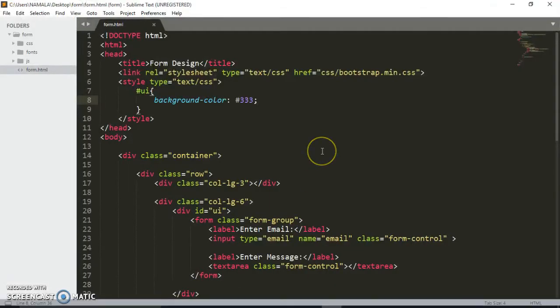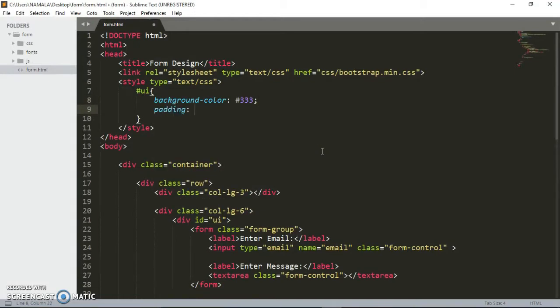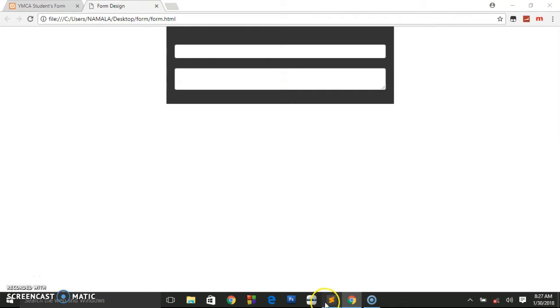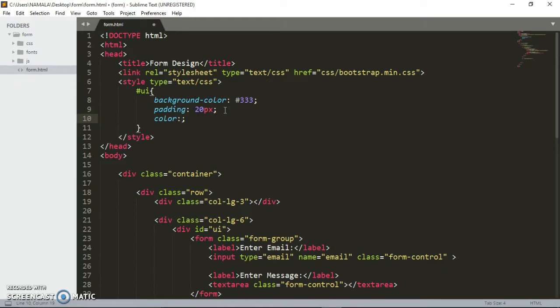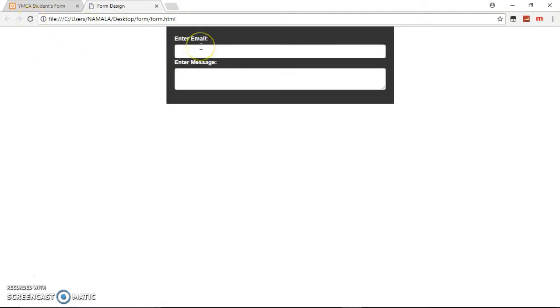Very funny. So we create padding, and we are going to give it 20 pixels so that it leaves the edges this side so that it doesn't be on the extreme edges. Refresh, and this is how it's going to be appearing. And if you have to notice this, our text is hidden, so we have to add another property here, and we give it a value of white. So we are going to be even using the real color names white, and they will be visible. As you can see, it's a nice looking form.